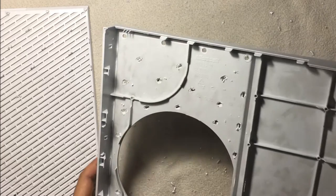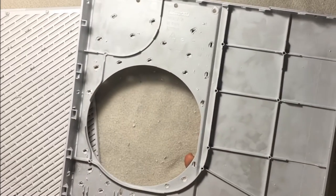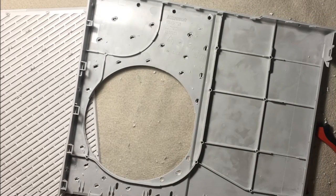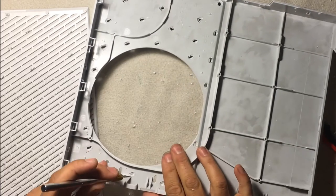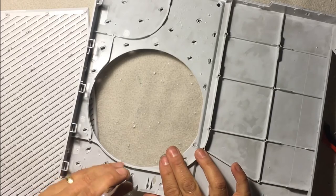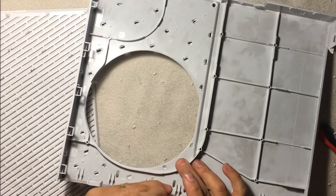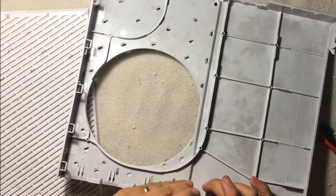For the most part, there's not really much to do here. You can go through and clean up, which I probably will. Usually what I do is take an X-Acto knife and just clean up these holes. I'm not going to waste your time with that, but there are just little fragments of plastic in here. I usually just go through and take them out. So basically, the holes are all cleaned up.